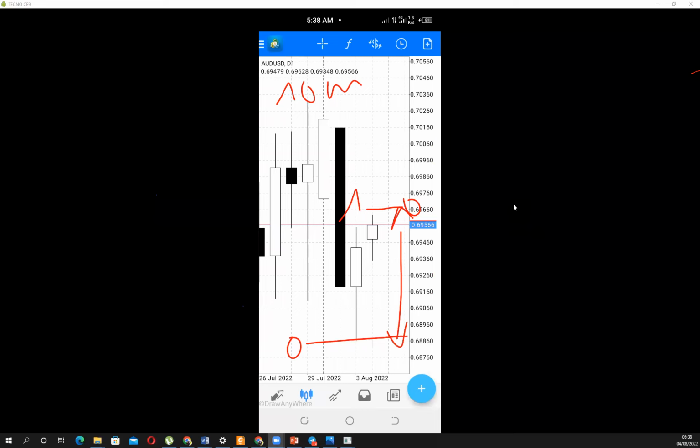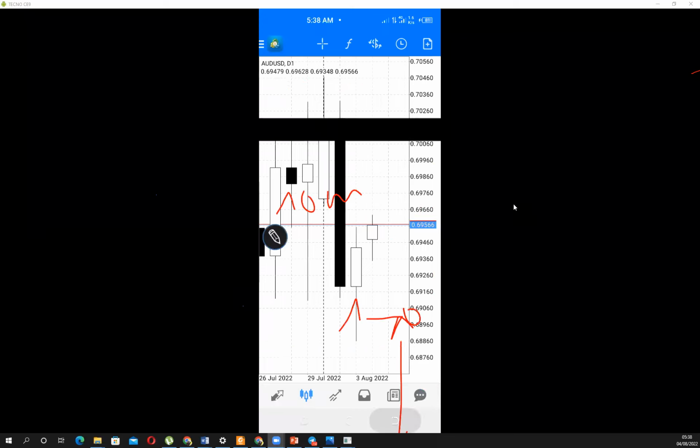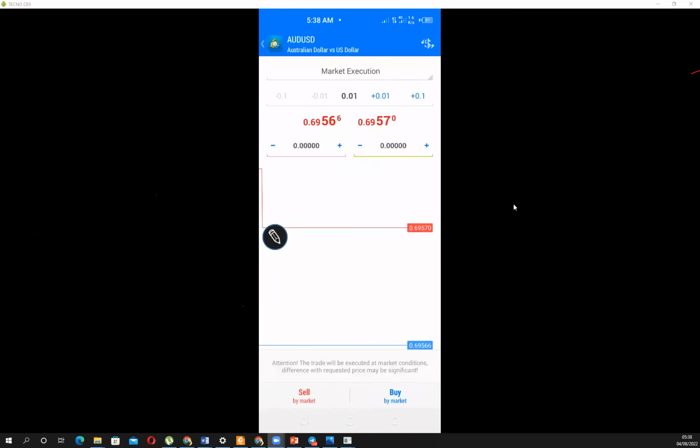And so the distance covered by price is called pips. The measurement of this distance covered by price is called pips. So pips is the smallest distance covered by price. Okay, so what will determine if I'm going to earn $1, $2, $3 would now depend on my lot size. So if I go back to that icon, the lot size starts from 0.01. So if I want to earn $1, I'll know the equivalent lot size that is equal to $1.